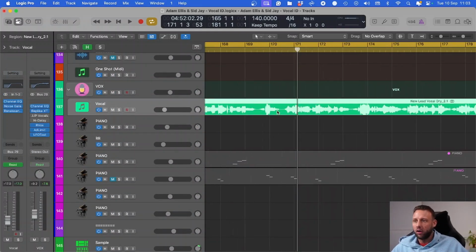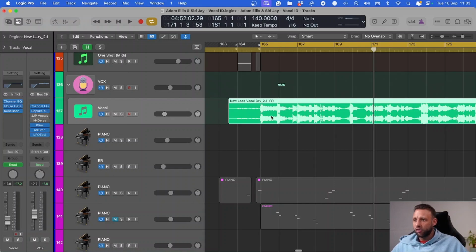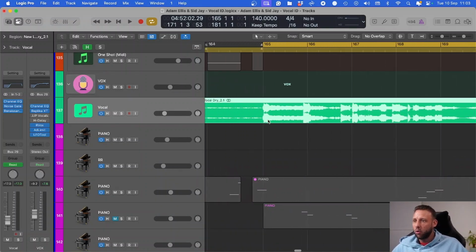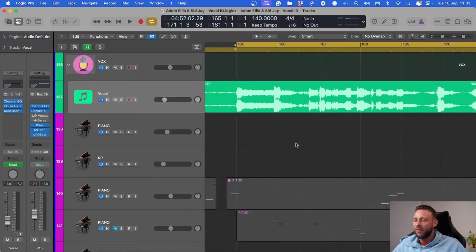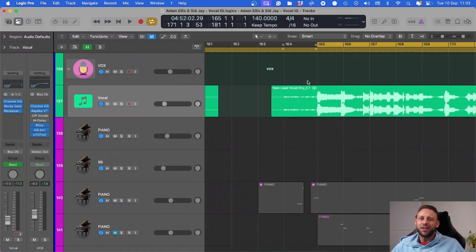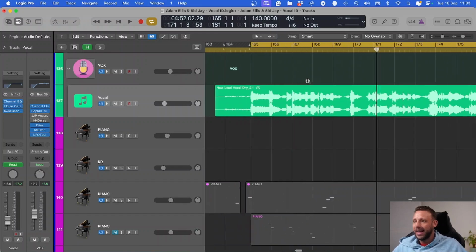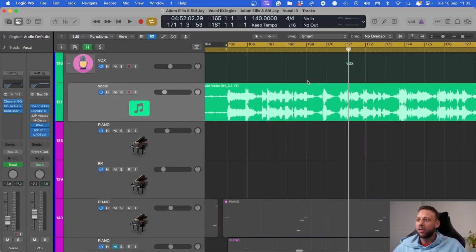So I've just turned it up just with the region tool in Logic, and it saves me having to add a second channel. I can now go through each section, use the marquee tool or whatever tool you want to call it in your DAW to chop it up, and then adjust every one perfectly. So this track's not mixed down yet, so this isn't a precise kind of edit, but I'm just going to do it on the fly just to show you what I mean.